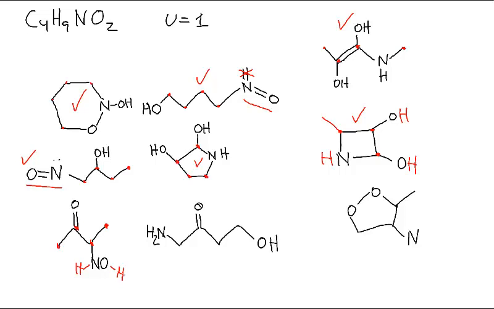This one down here has 1, 2, 3, 4 carbons, 1 degree of unsaturation, has the two hydrogens, the two oxygens and the one nitrogen, so that one's good. And this one here, 1, 2, 3, 4 carbons, that's good. One ring, that's good. Nitrogen, 2 oxygens, anything I need to fix? The nitrogen only has 1 bond right now, so I'm going to have to put 2 hydrogens on it.